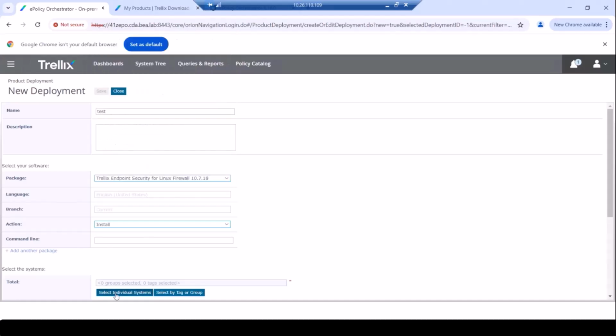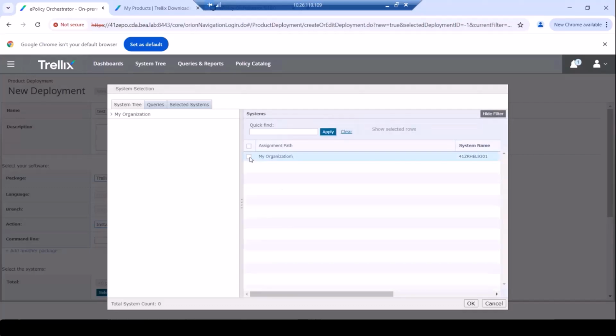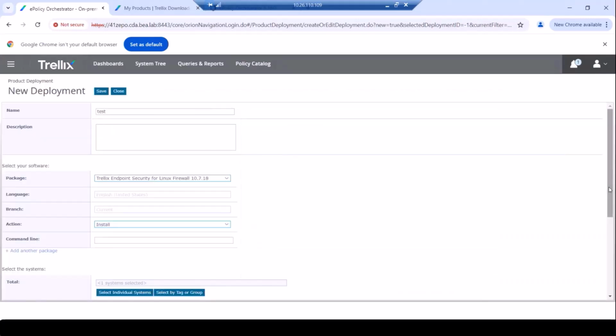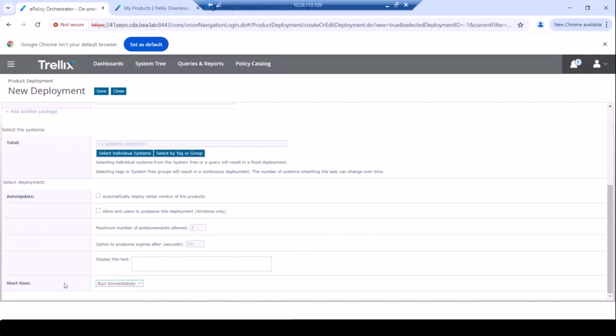And here we do have an option to deploy to individual machines or a group of machines. Since I have to deploy to an individual machine, I'll be selecting the machine. Click on OK. And here the start time by default would be run immediately. I prefer to go with that. Hence I'll leave this the same and I'll save the task.